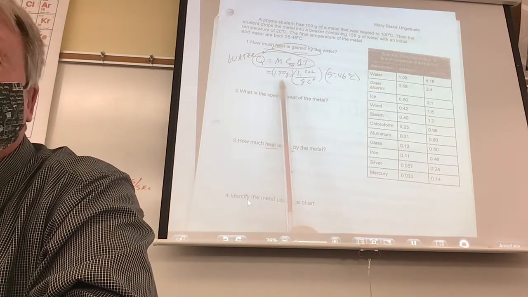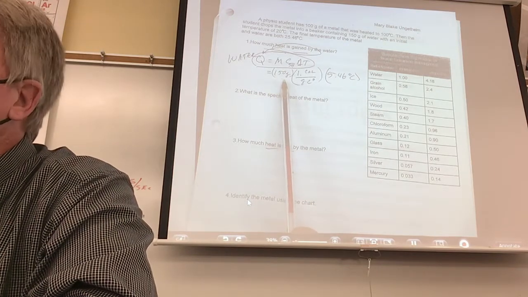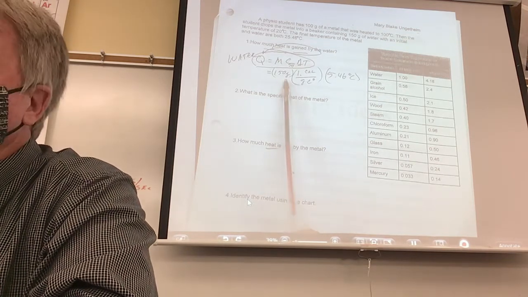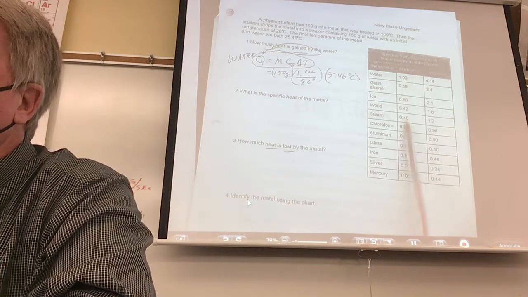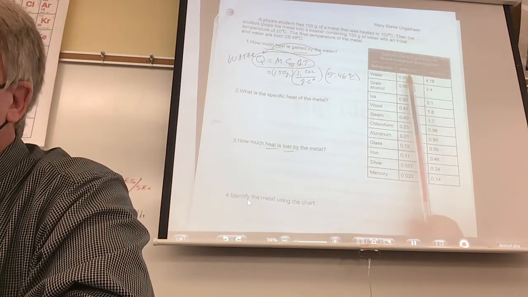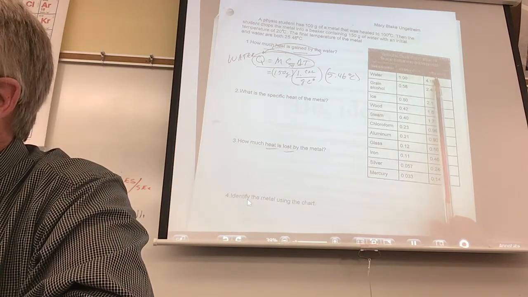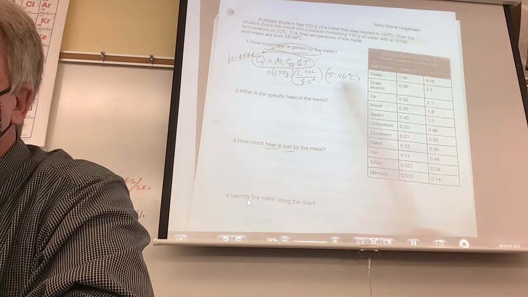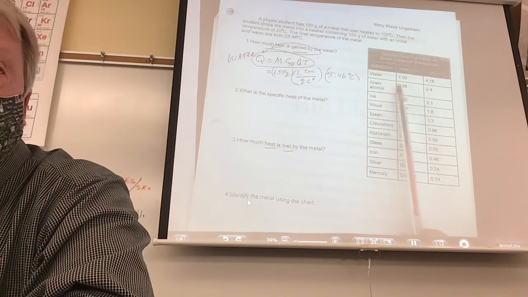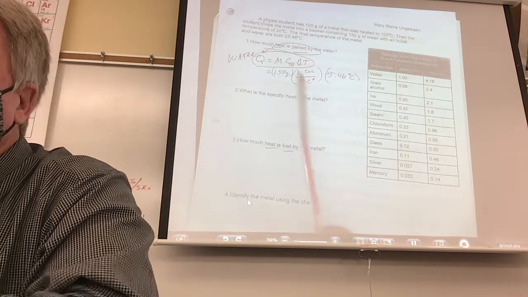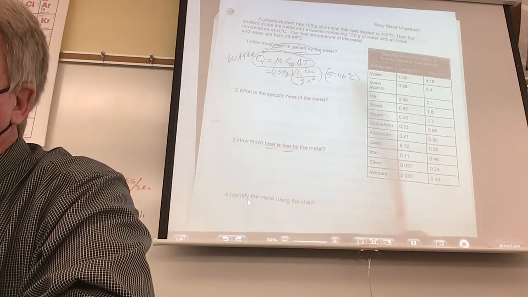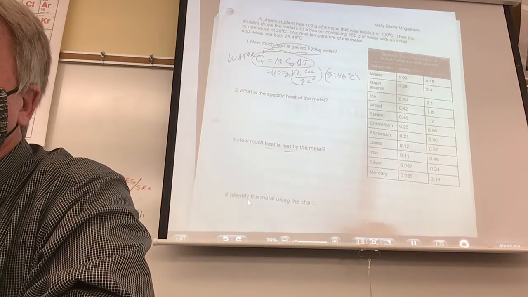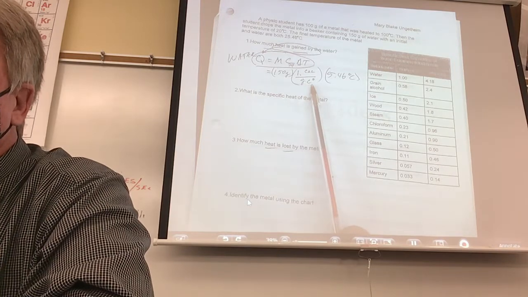For those of you who don't like to use units, you're going to get hurt on this because look at this chart here. I have specific heat in calories per gram Celsius degree, or joules per gram Celsius degree. If I asked you to figure this in joules, you'd have to use this one, wouldn't you? If I say in calories, you would use this one. So anyway, here's the specific heat of water, which is an easy number to remember: 1 calorie per gram Celsius degree. And what's the delta T?